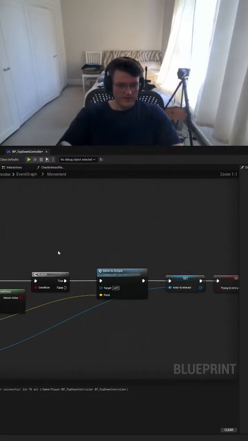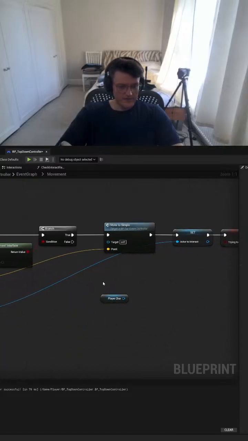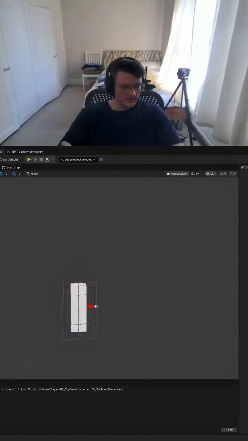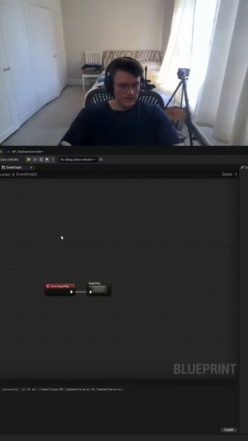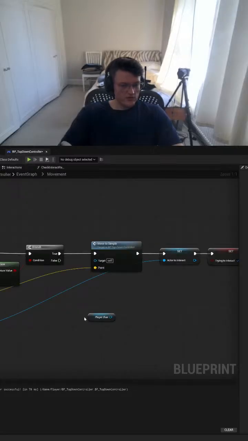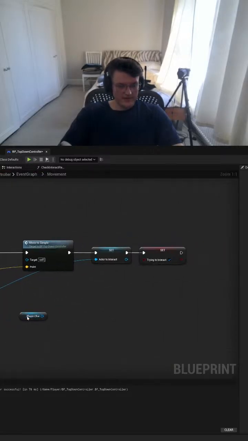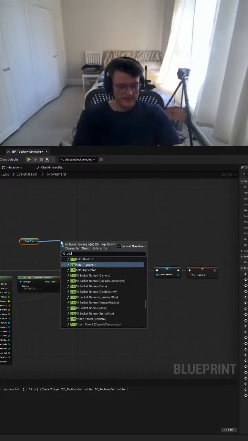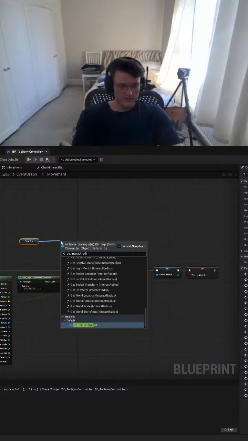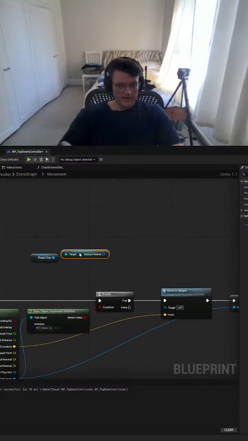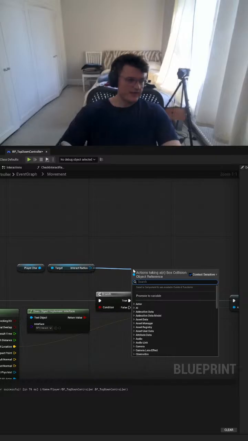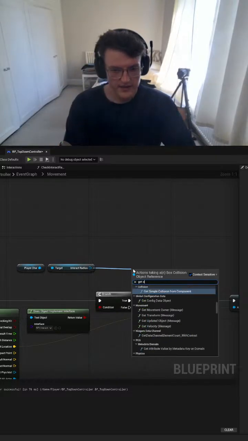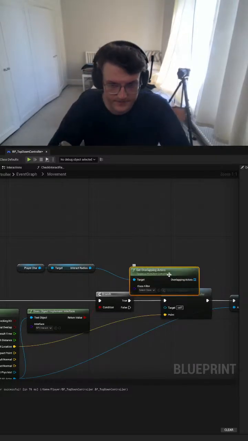So now we get our character. Put that character, act interact, delete, file save. We don't need that anymore. Try interact, we don't need that either. Our character, top-down controller, the player character, what we need to do is get interact radius, and we will take this and say get overlapping actors.